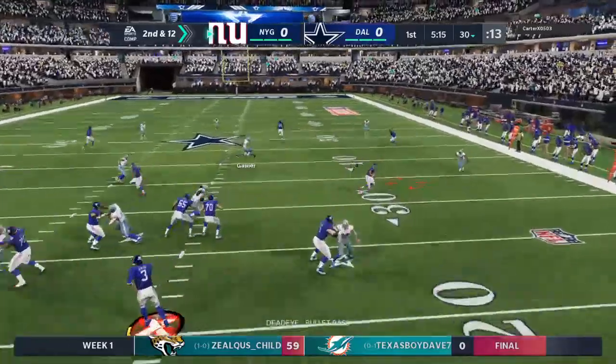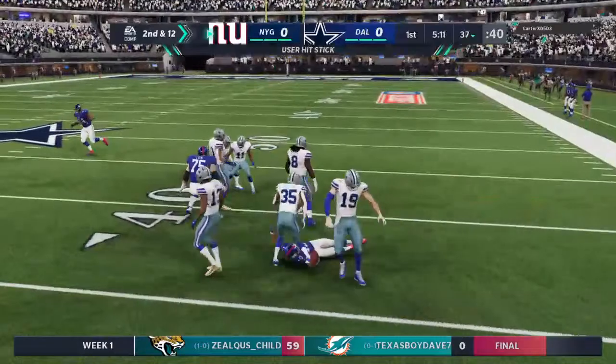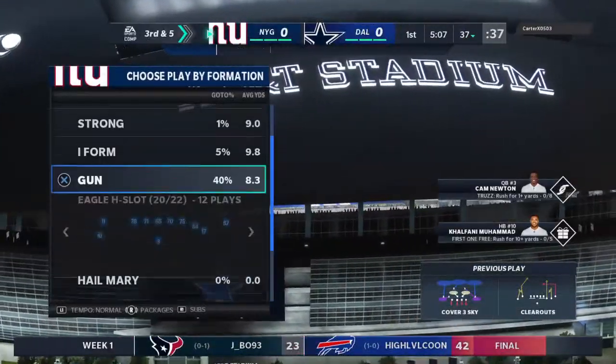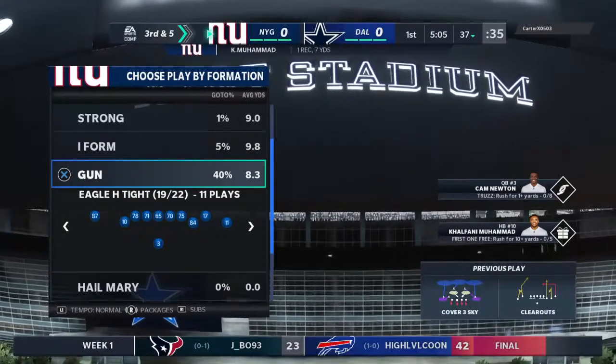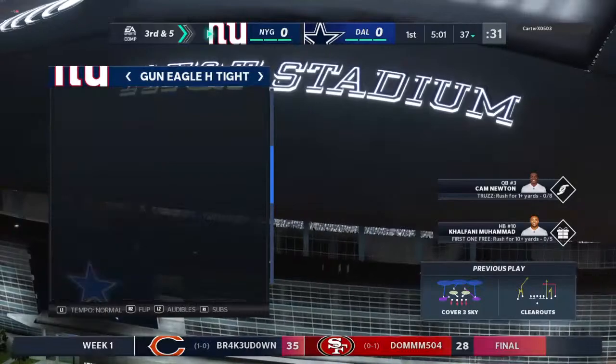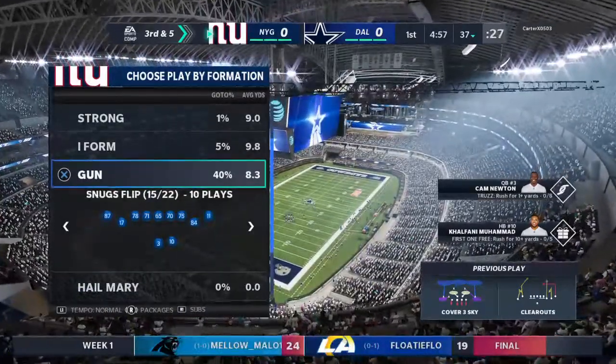After the run, Newton going to throw. Looking for his running back, and he's got it. It's a gain of 7, and just like that, it's 3rd down. Oh, I came to my feet on that one. I thought he was getting close to breaking that one big, but in the end, give some credit to the defense, finding a way to get to him and forcing a 3rd down.